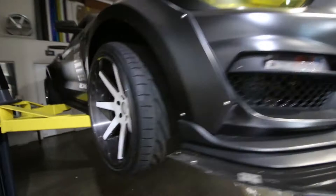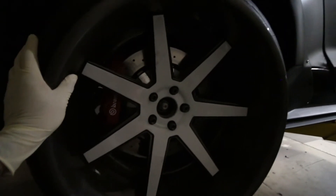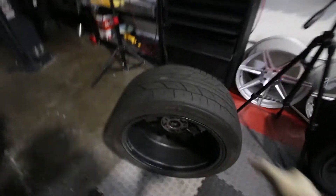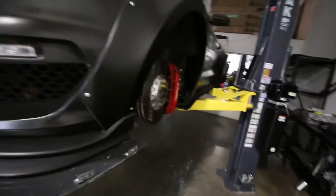So we are going to end up going with these three-piece wheels. We used to have these on our other build that had the wide body on it. The fronts fit perfect — 20 by 12s all the way around — but the rears, unfortunately, were way too wide. We had them on the other wide body; it's about one inch too thick for the car. So we're going to reorder the outer barrels to get those redone. While we wait for the rear barrels to come in for the Aristos, we're going to roll on these RTRs — 19-inch wheels — and we'll need two-inch spacers to get decent fitment on the car.